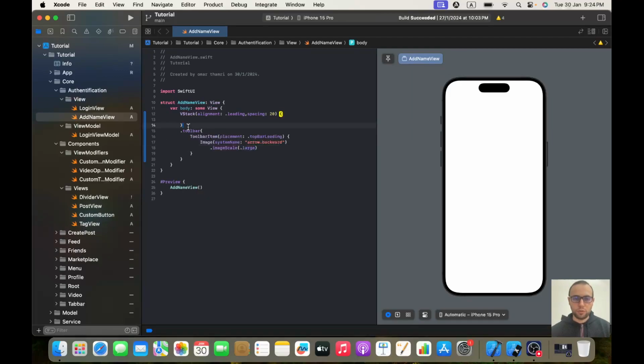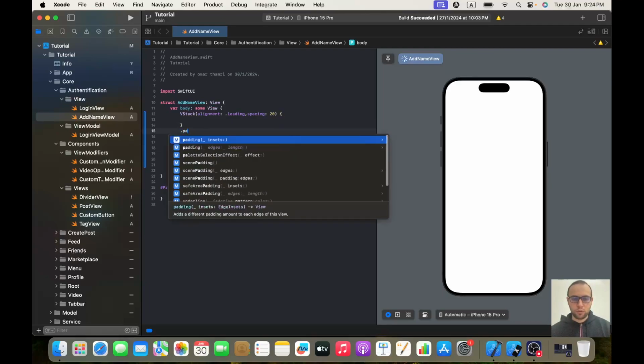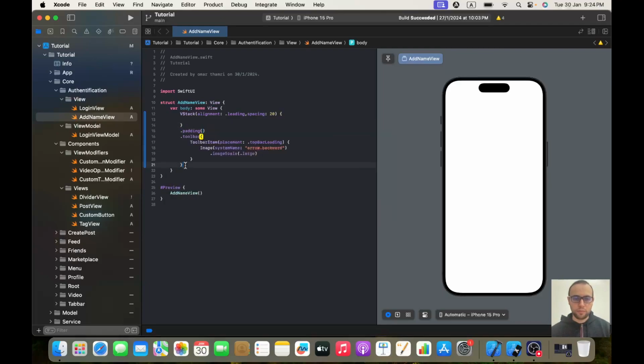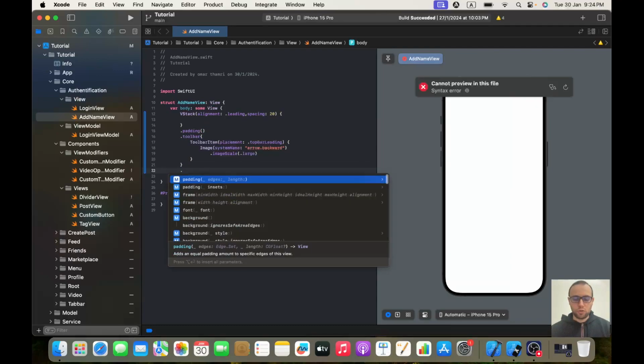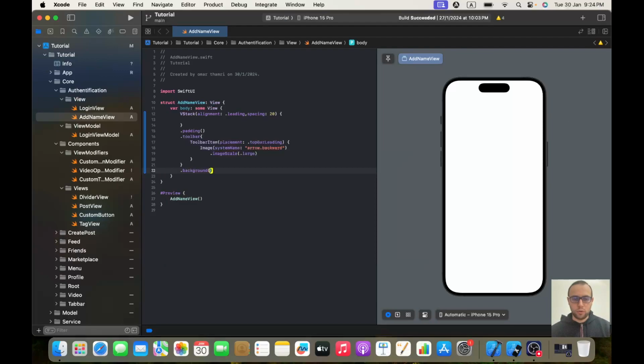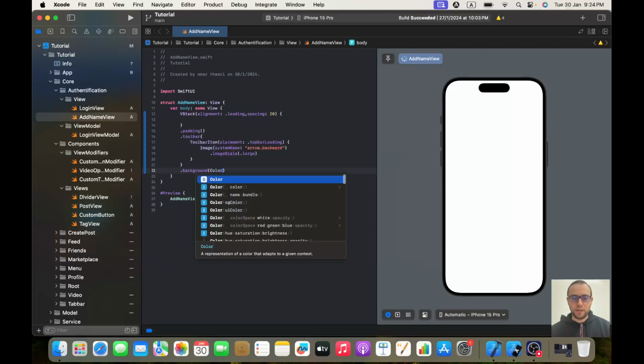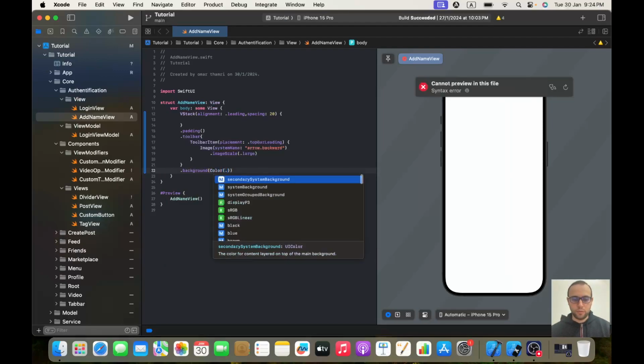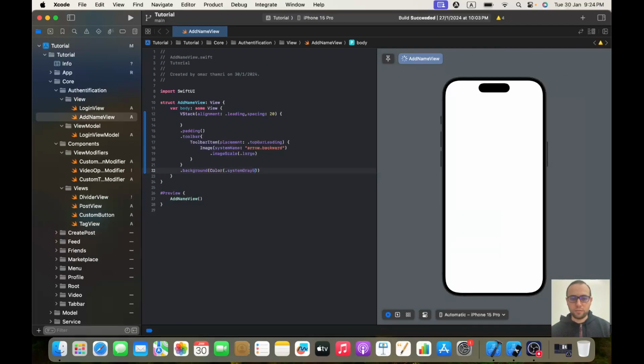Okay, perfect. I will also add dot padding, and after my toolbar I will give also background of color system gray 5, color dot system gray 5.